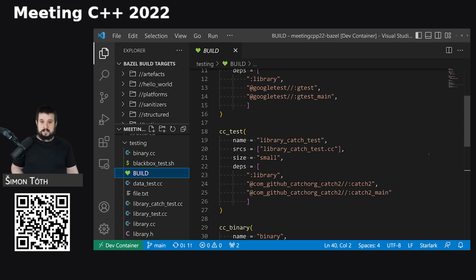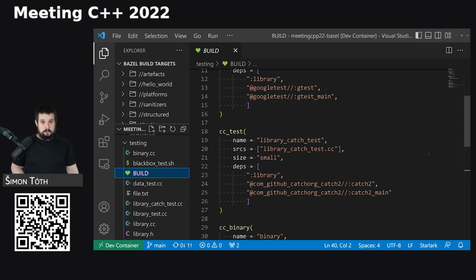I did not explain the size label yet. By default, the only thing that is affected is the timeout for the test. However, this information is also provided for the test binary, so if you are providing custom main for your tests, you can do extra things, for example, enforce different system limits based on each of the supported sizes.